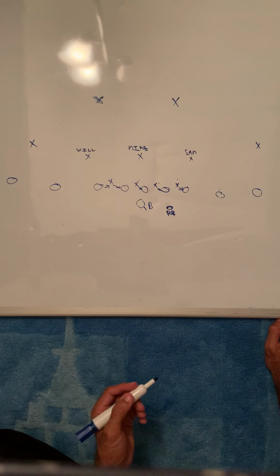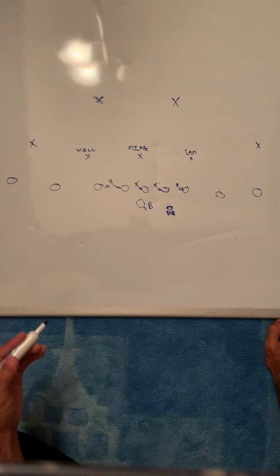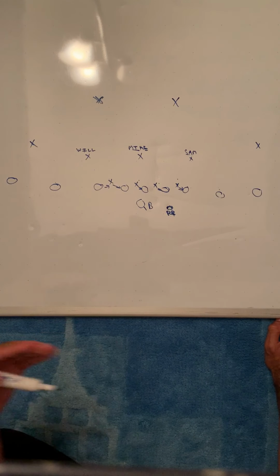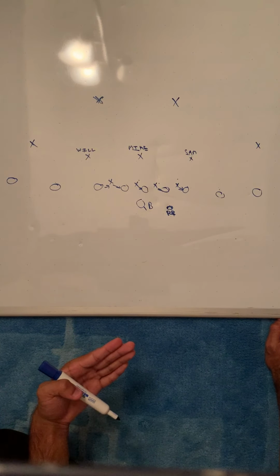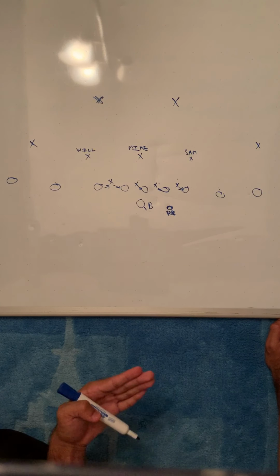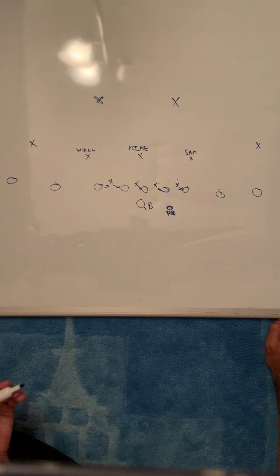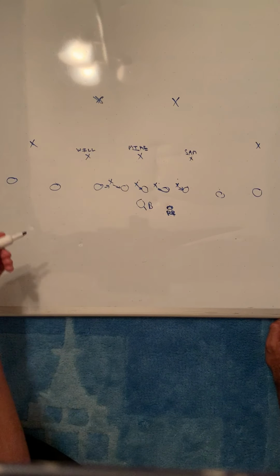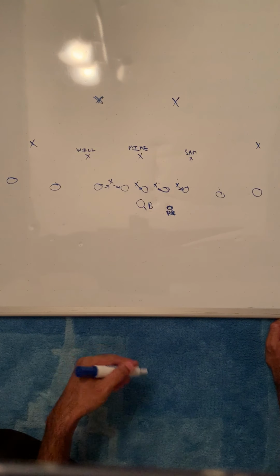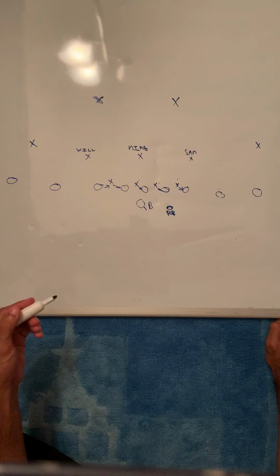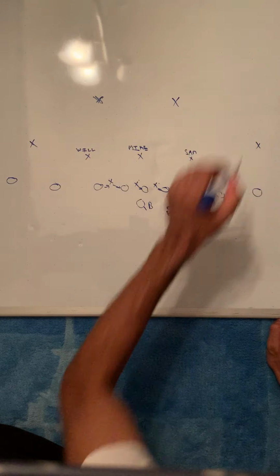But it's a defensive concept. We're going to basically be focusing on how to play cover two from the defense's standpoint. So we're not really going to talk about the offense that much. We're basically going to talk about what we have to do on the defensive side of the ball to prevent certain plays from happening and prevent the offense from exploiting our weakness, which are these deep areas right here.